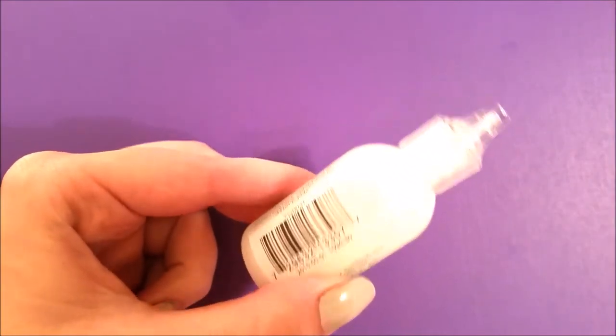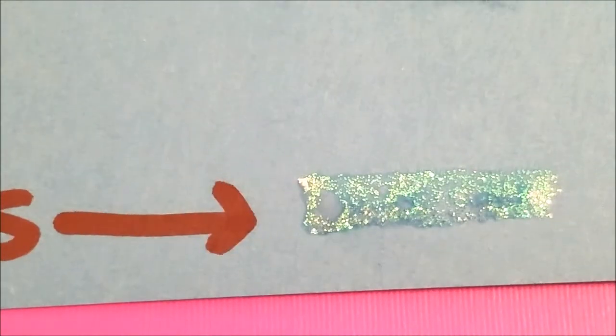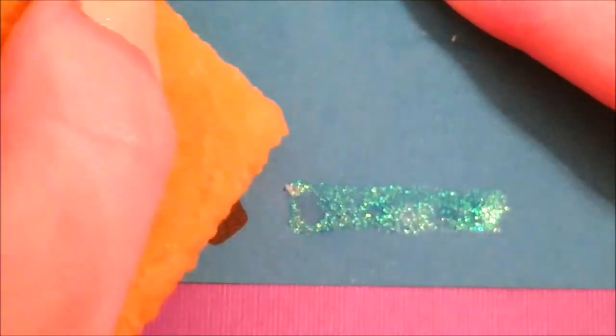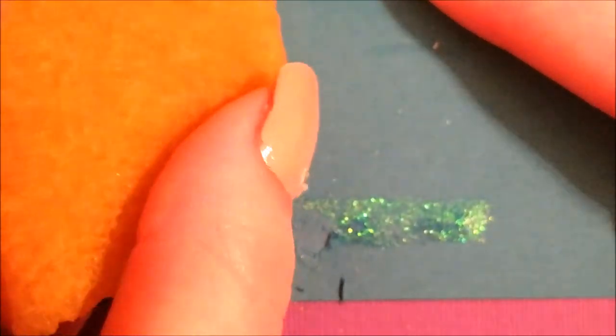Now on to stickles — the glitter glue that a lot of us use. I find that it works pretty well if you have just a thin strip of the glitter glue or just a tiny dot of it, but if you have a big portion of your paper covered with the glue it doesn't work as well. If you have this much glitter, the glitter almost acts like sandpaper and it actually rolls your paper off. Now if you have a better quality paper it probably won't do that. So does the Xyron work on glitter glue? It actually does — it just kind of depends on the amount of glue you have and whether your paper is quality enough where you can erase without it rolling up.